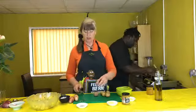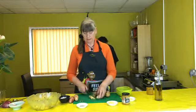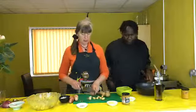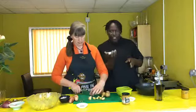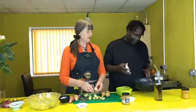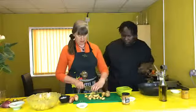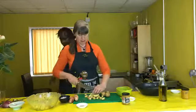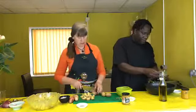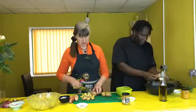These potatoes are already pre-cooked — I cooked them earlier. It's quite a good thing to cook them in advance and just leave them in the fridge overnight, then cook them the next night. I'm going to cut them into cubes about that size. Then we'll put a pat of butter — about a couple of ounces — and some olive oil. I'm going to take the thyme off the stalk and put it in with the potatoes so it infuses with the oil and the butter.